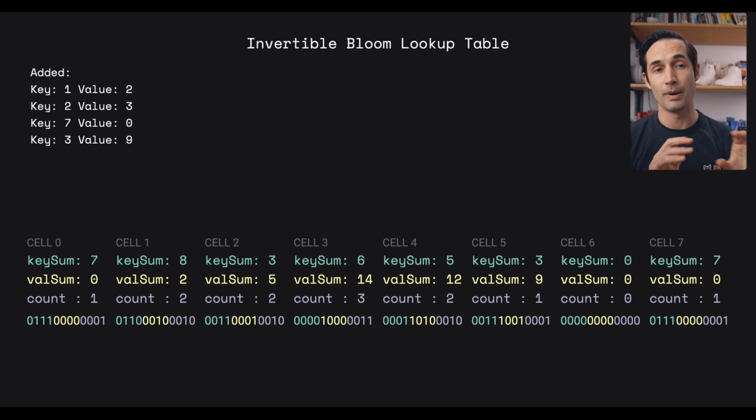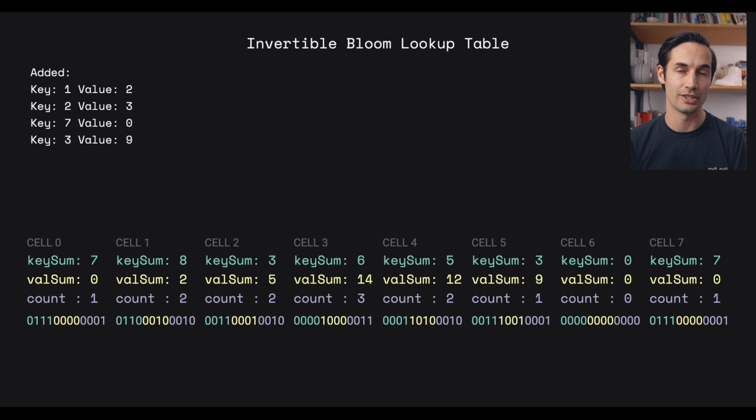And the reason that that's possible is actually the way that we've been adding a bunch of things to this filter in the first place. We've been using the XOR binary operator to add stuff. And if you've watched any of the Kademlia videos from earlier on this channel, you'll recognize XOR as both my single favorite operator and the one that is the most magical for these distributed systems things. The reason that XOR is magical is because it's a commutative operation. The order is independent. It doesn't matter if you XOR A then B or B then A. And because of that, we can go in and out of the filter.